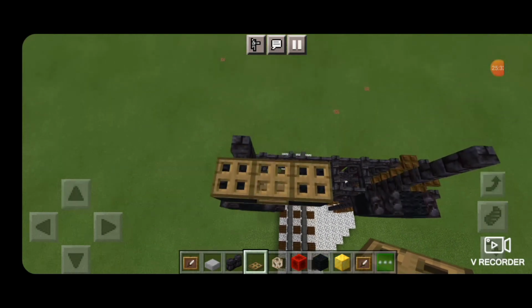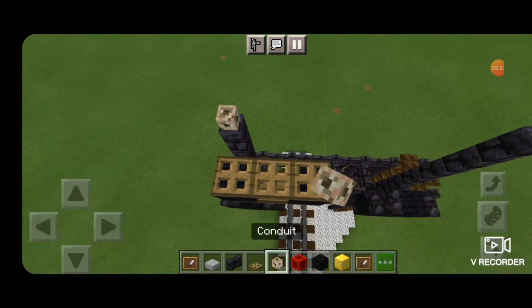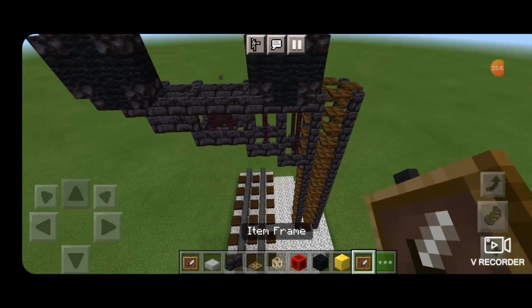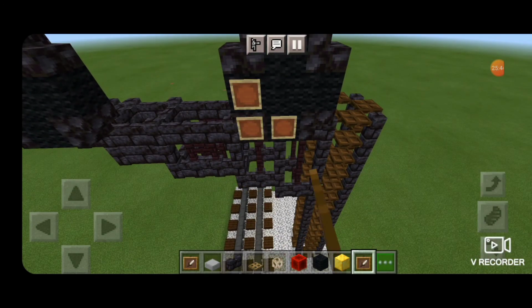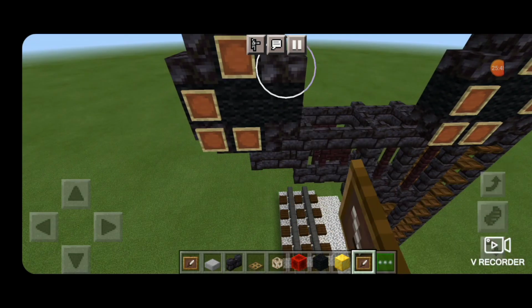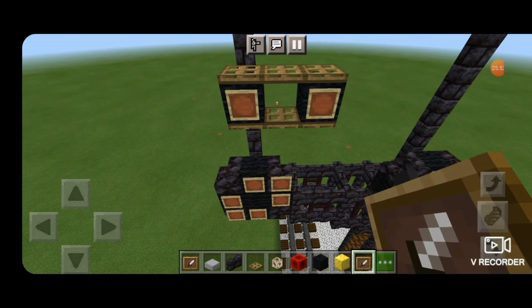Then I'm going to extend these 2 masts up 1 more block, and I'm actually going to put conduits on top this time so there's some light up here and you can actually see. Then we can go ahead and use our item frames and put our actual signal aspects on. Put whatever aspect you want for your train and your tracks in your world.